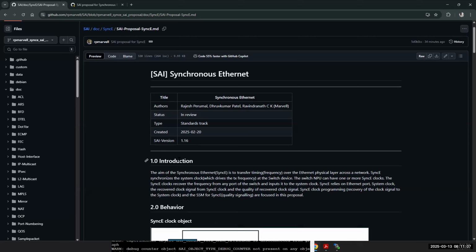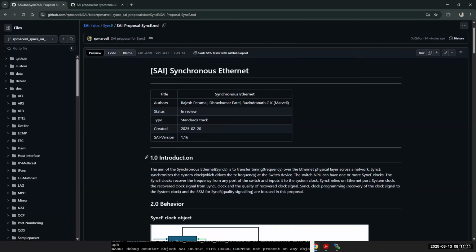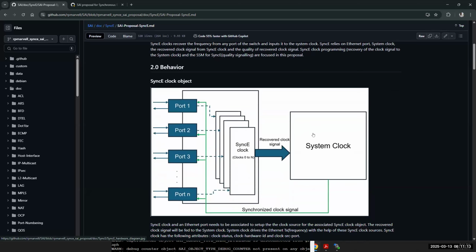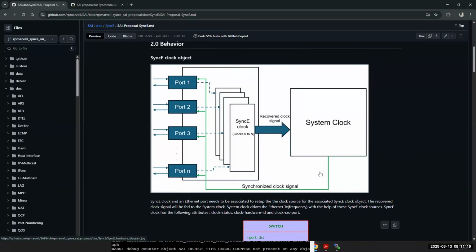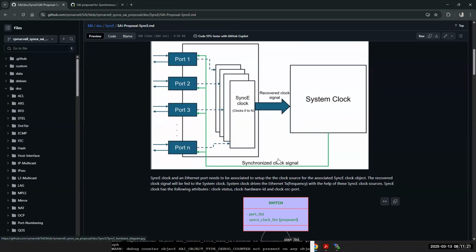SyncE basically helps transfer frequency over the Ethernet physical layer across the network. So this is a basic diagram I have drawn to explain the basic idea behind this proposal. SyncE relies on Ethernet port status, the recovered clock signal, system clock, and then the quality of recovered clocks, right?